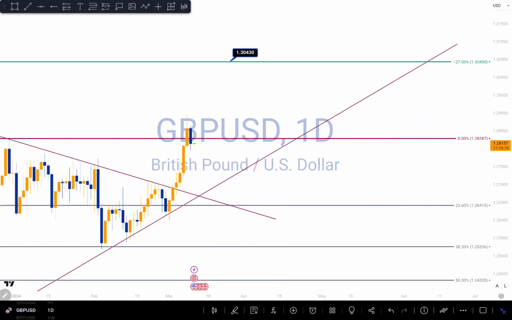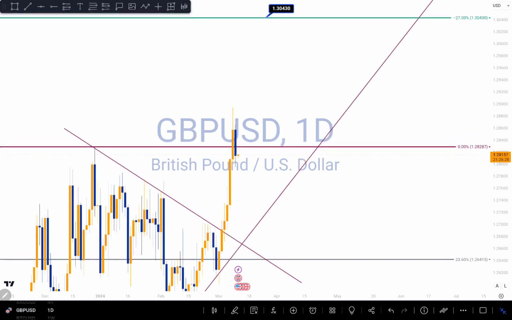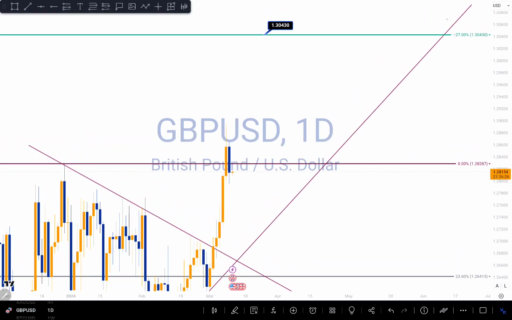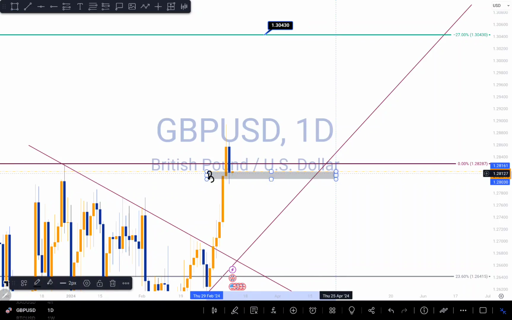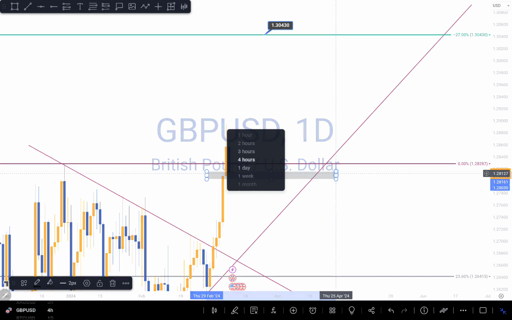Just in case you're pushing to the downside, that's a good spot to look forward to. And we can see this is the daily time frame as well. This is a good spot to look forward to, because if I draw this mini zone right here, we can see that we had a break of structure around this area. So there's a possibility that we are coming to that break of structure to retest. So there's a possibility that we might just continue to tank to the upside based on that level right there. So let's be mindful of that.